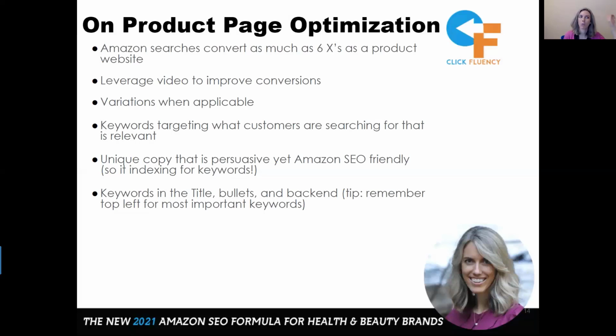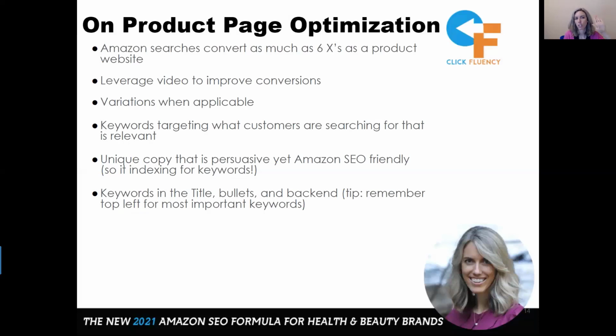So going back to when you're brainstorming your keyword list of targeted niche keywords, remember the niche keywords are typically going to be longer. I didn't already say that, but they're typically going to be a little bit longer instead of just eye cream, which is very broad. And the top left is a good rule of thumb. So on your product listing page, look at the top left.